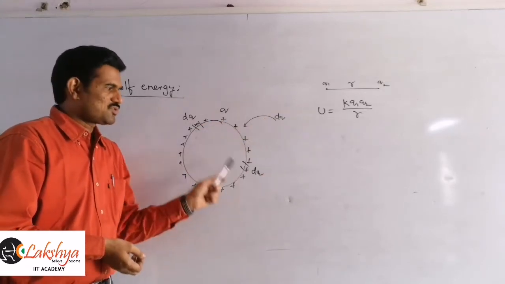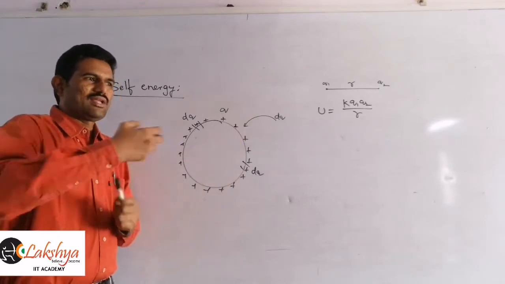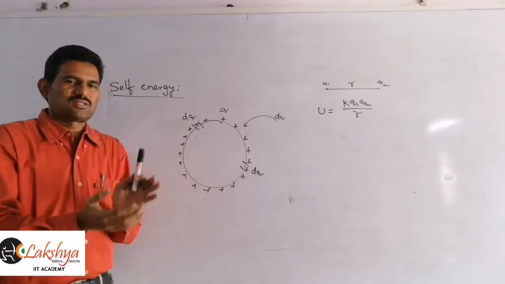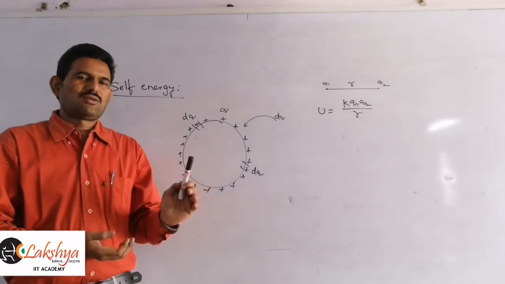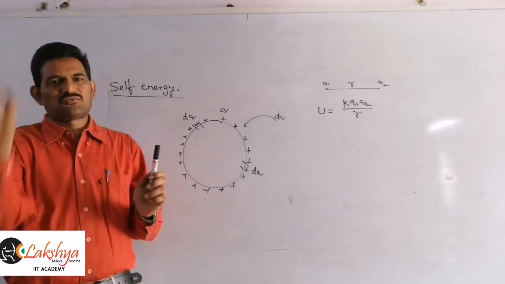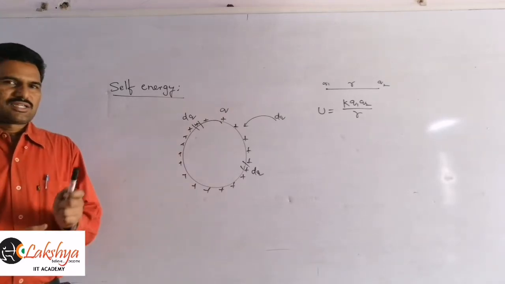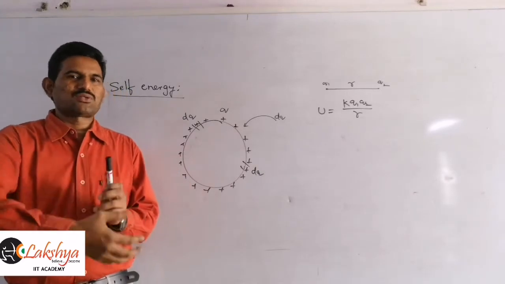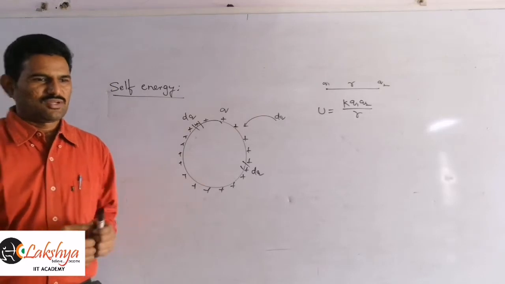And so for these two elements also we can define such an amount of energy, so that every element will interact with every other element in that object. If you are assuming that a spherical shell is made up of a large number of elements, then every element of the spherical shell will interact with the other elements of the spherical shell. Such a self-interaction, that means interaction between the elements of the same object, is the type of energy you can define as self energy here.